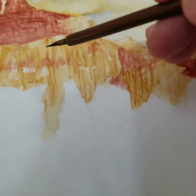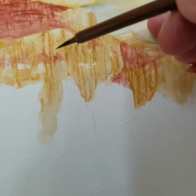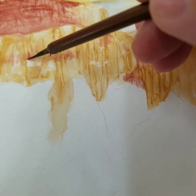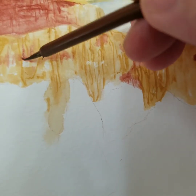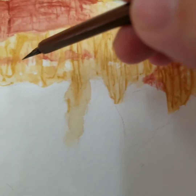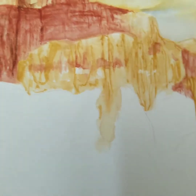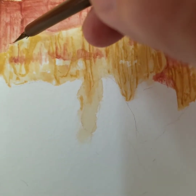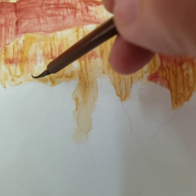Maybe come in with a little bit more red right in here, blend it out. Like I said, sometimes one thing you do has an effect on the surroundings, and when you're looking at it you just kind of say okay, well that changed that area, and I can rework that with a little bit of something else.